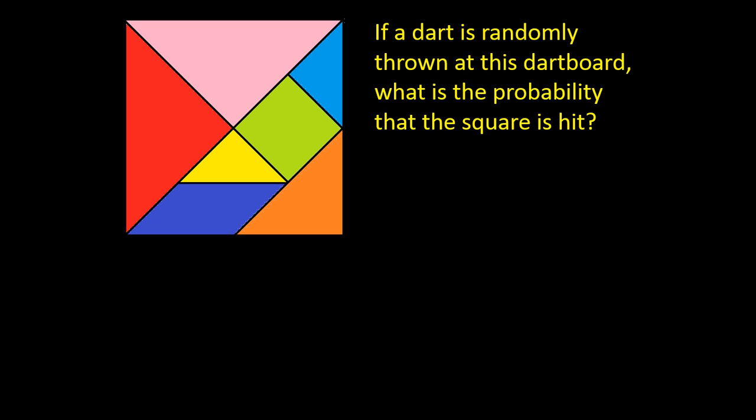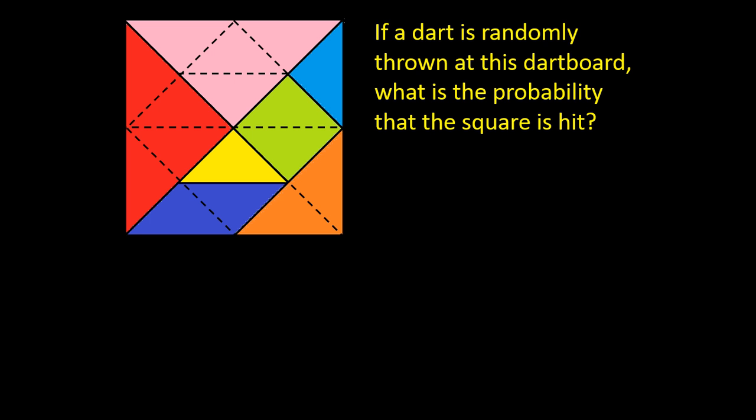So in order to figure out what the area of the square is in relation to the whole area of the dartboard, what we're going to do is subdivide this dartboard a little bit more so that we have some equal parts we can look at. Because as it is, the dartboard does not contain parts that have equal areas. So we'll just make some more cuts in this dartboard and look for some ways that we can have pieces that are the same size. And that should do it.